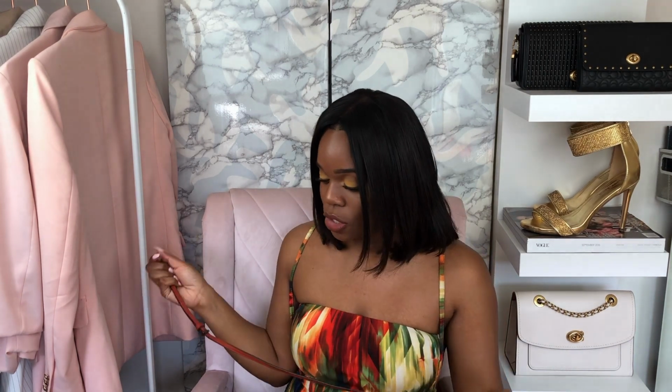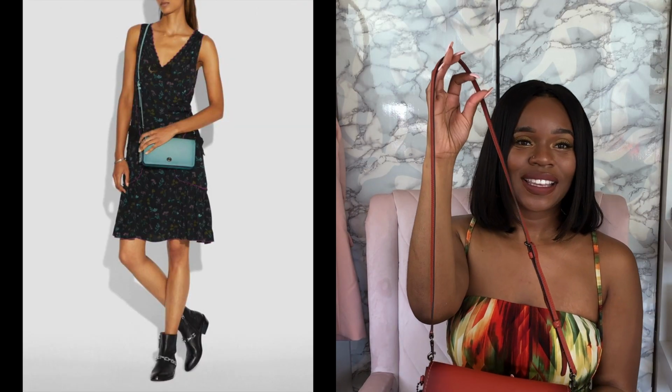So on the strap it kind of blends in, but on the bag, because they did that lighter stitching by the varnish, it does stick out a little bit more. But I think it's so pretty how they did that. I think that was a great choice. So this one right here is adjustable. Of course, the hardware matches the bag, and it's that gunmetal hardware, and you can wear this a couple of different ways. You can wear it long ways like this, okay?